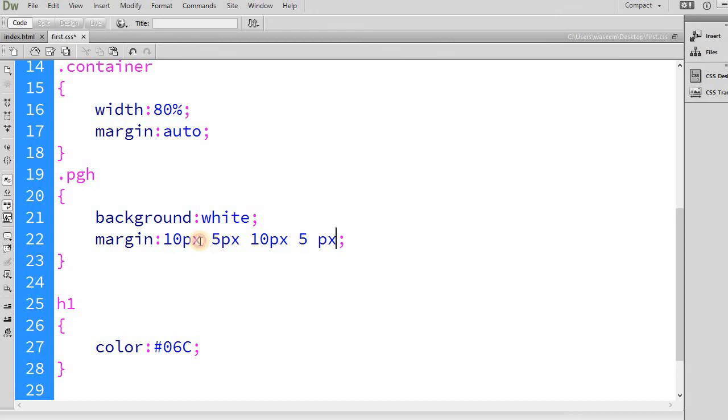This one is top, this one is right, this one is bottom, and this one is for the left, right?